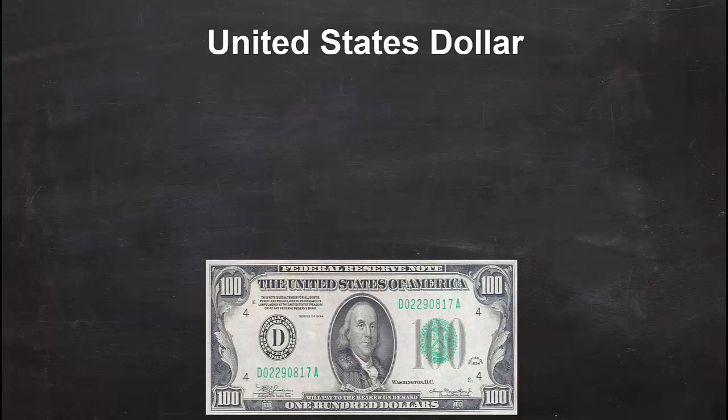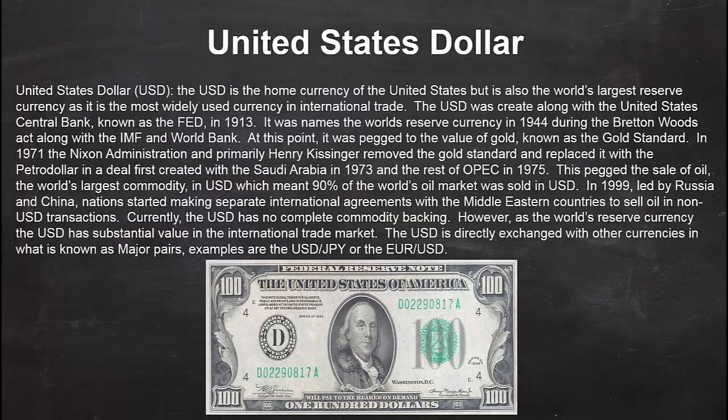1973, petrodollars started with Henry Kissinger and Richard Nixon making an agreement with Saudi Arabia. That continues until about 1999, where 90% of the world oil market was financed in U.S. dollars. Start to see a little bit of a struggle, though, as China and Russia decide to start moving away from that. That lasts until 2012. The U.S. dollar has lost a lot of muster over the years, ladies and gentlemen.